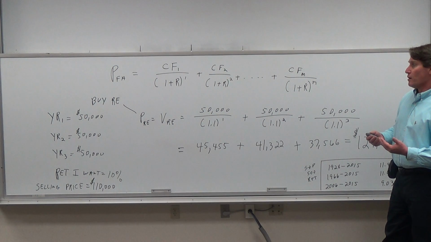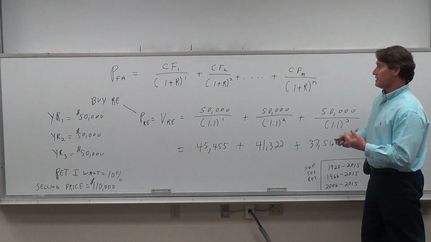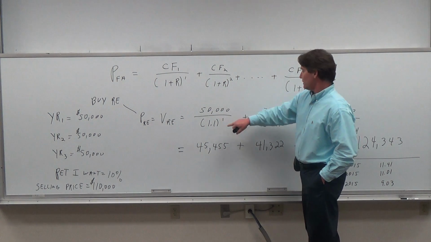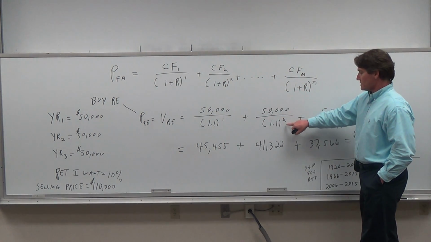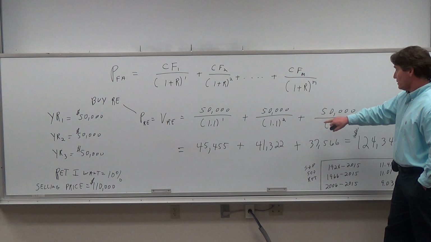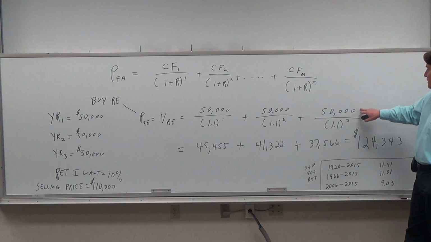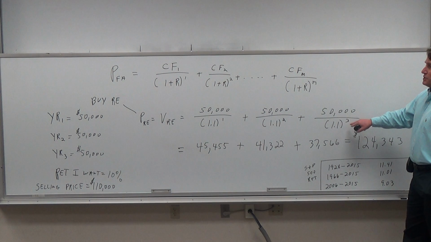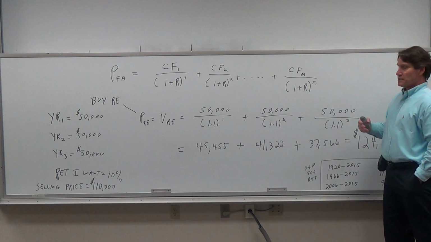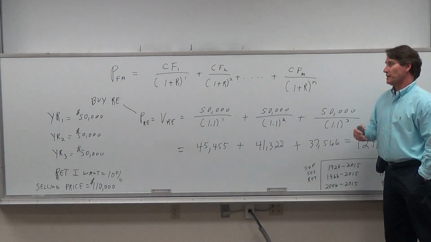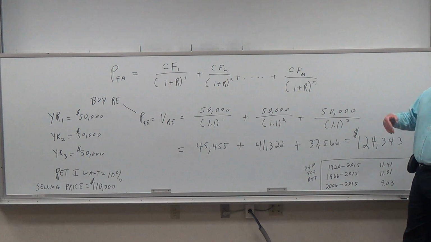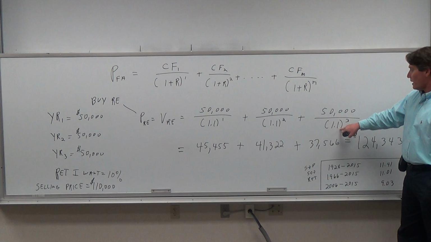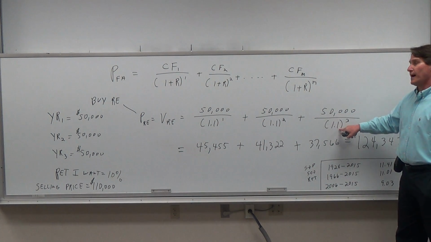I'm willing to pay for it what it's worth. So I expect $50,000 the first year. Let's discount it back at 10%. $50,000 the second. Let's discount it back at 10% for 2 years, and $50,000 discounted back at 10% for 3 years. So I calculate the price of this piece of rental property. I calculate the price based upon expected future cash flows in the numerator and my expected return in the denominator.